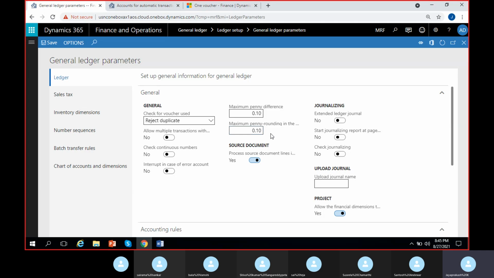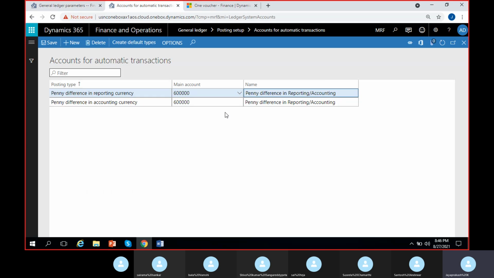Mostly if it is a rounding difference because of exchange rates, there will be only 1 or 2 cents. That's why I told you to give 10 cents at least, so that the system will accept it and automatically adjust whatever imbalance is there, 1 cent, 2 cents, to any of these accounts. So this is for penny difference in accounting currency.